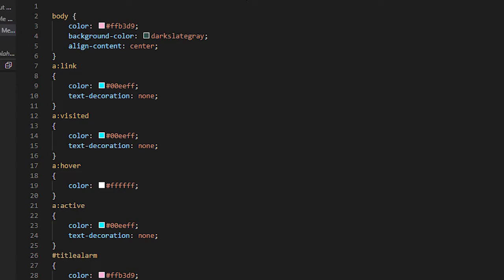So wait, how did you link the CSS file to the HTML files? How do they contact each other? That's why in the HTML we have the link tag. That's where we link the CSS. And I forgot to say the attribute. What is the meaning of the attribute href? href is like hyperlinks or links to all the things. So you can recall a file or something from the internet with links, like image links, and so on.